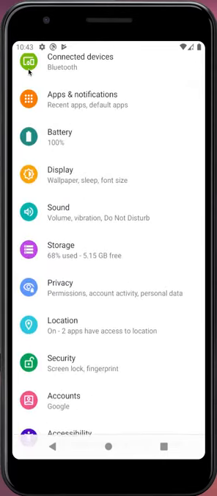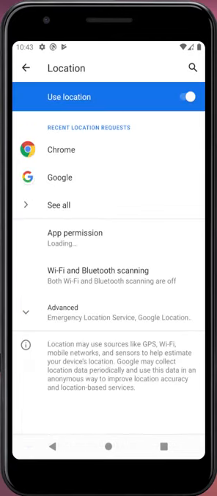All right, back to the settings screen, and let's look at location. So if you do not want your device to use location at all, then you can toggle that off. But note that that would disable the option to find my device, which is what lets you remotely locate, lock, and wipe your device. So if you do want to have that functionality, you can leave that on and then just lock down what apps and services can use location.